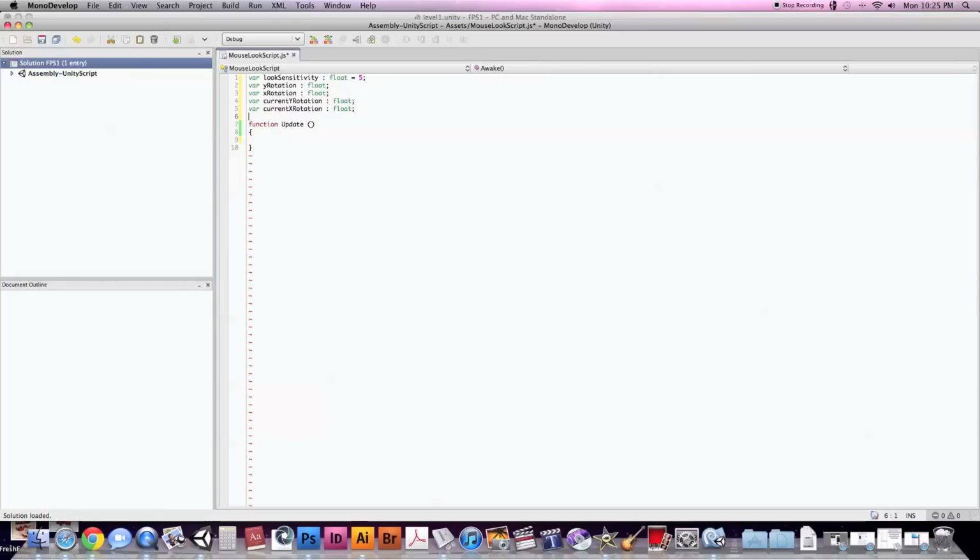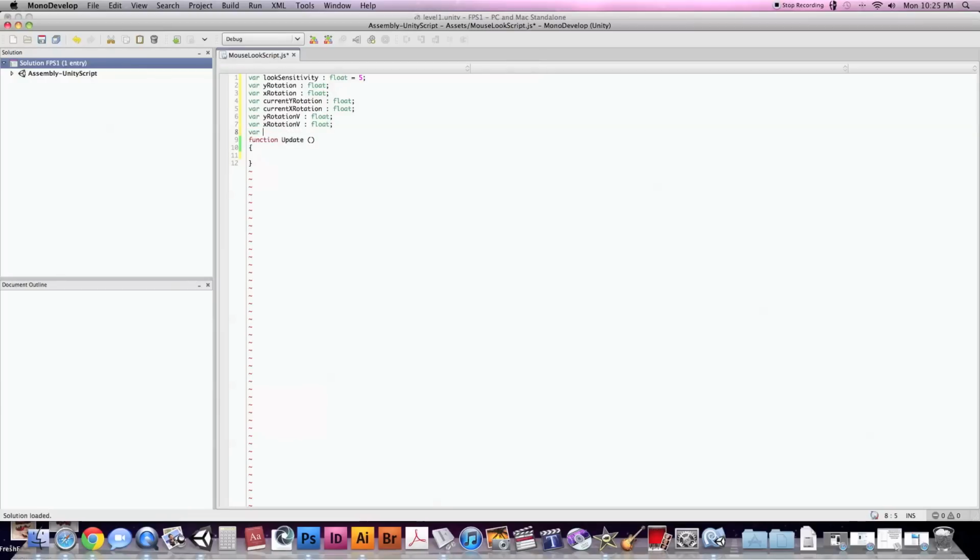Oh yeah, the velocities. So for y rotation v float, x rotation v float.